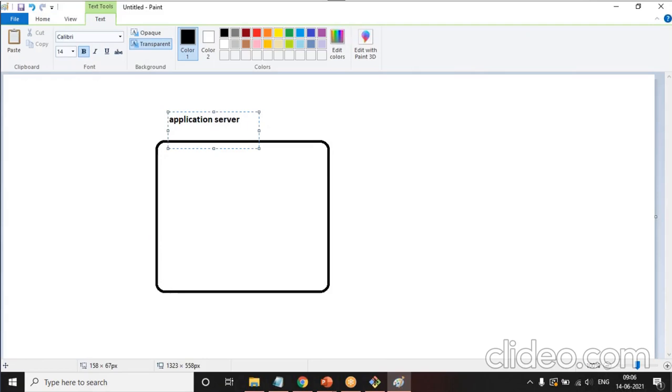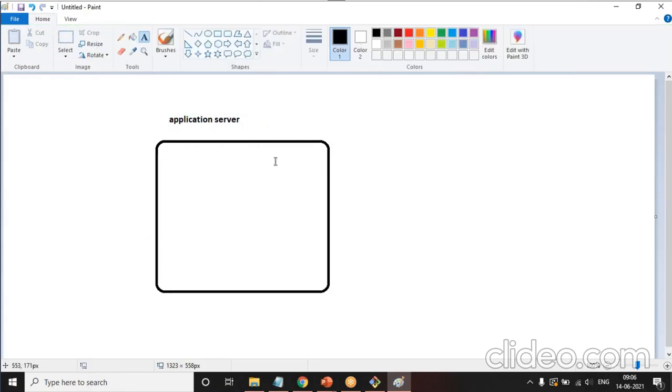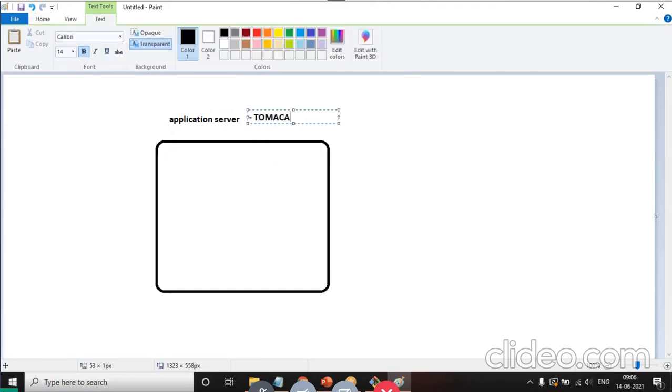What this application server does is help communicate from the host machine to the application. And this is where you have tools like Tomcat, JBoss, WebSphere, WebLogic, whatever comes here.